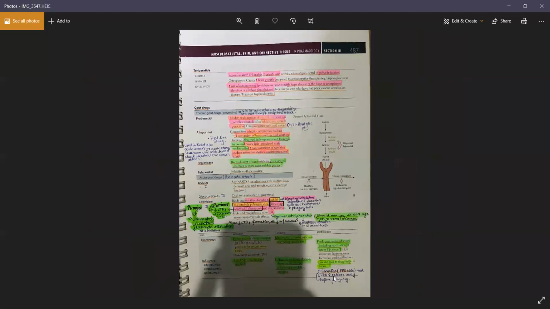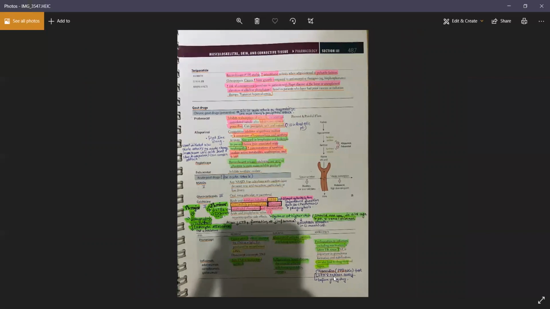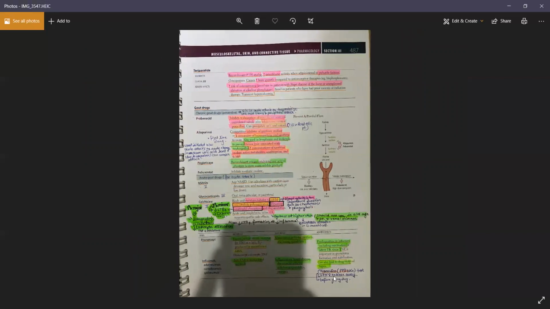Okay, so any doubt on this page? No, thank you. Okay, so we are done with this chapter completely, the MSK and the dermatology, right? And now we are about to start the neurology after a short break. Okay, so we'll take a short break, and after the break, we'll start the neurology.